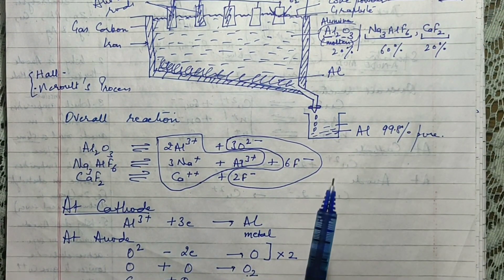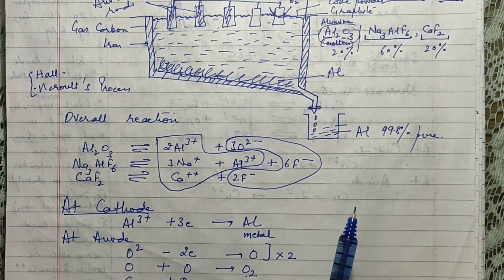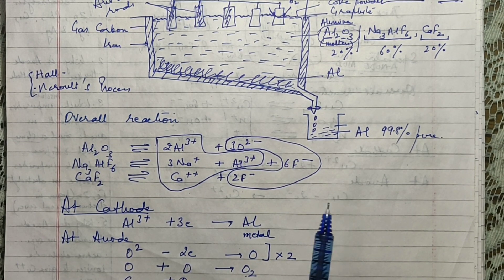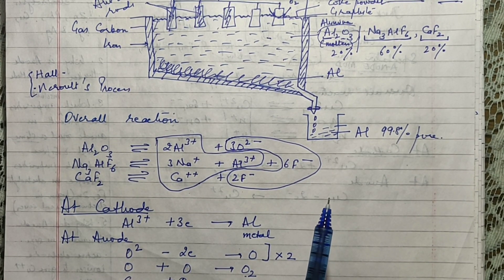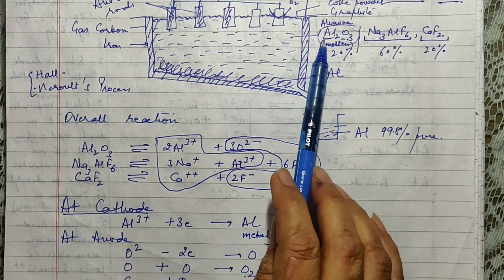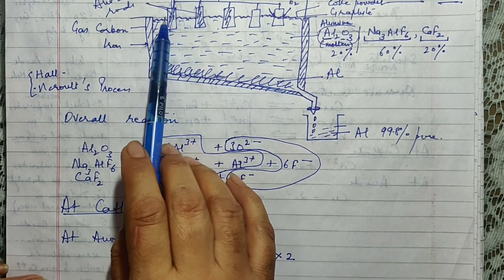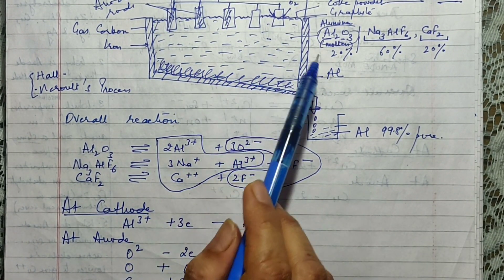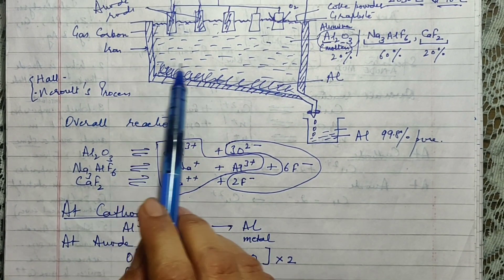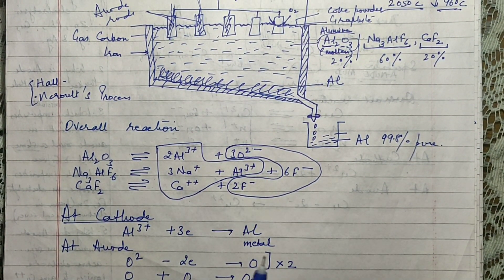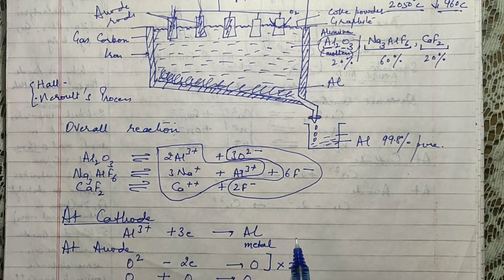Now this can be another question, what does the glowing of the bulb indicate? So you will say that the molten alumina has been used and it is time to add a fresh alumina. So the reaction comes to a stop two times, once when the alumina is used up, second when the anode rods are used up. So either they have to be changed periodically or alumina has to be added. If everything goes on, the process can go on for a number of days together without coming to a stop. So this was regarding electrometallurgy.